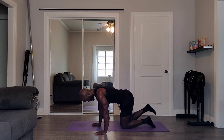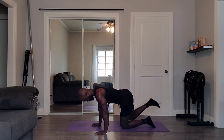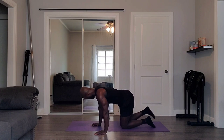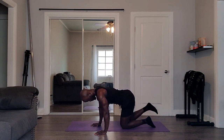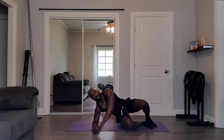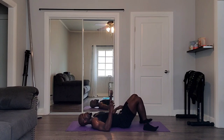1, 2, 3, 4, 5, 6. Core tight. 7, 8, 9, 10, 11, 12, 13, 14, 15, 16, 17, 18, 19, one more, 20. All right, straight down. Remember, keep the glutes nice and activated at all times. Core tight at the top, don't drop it.